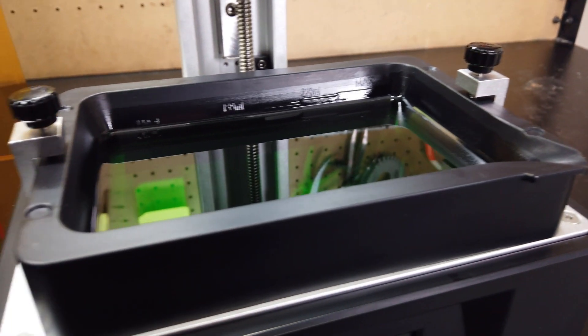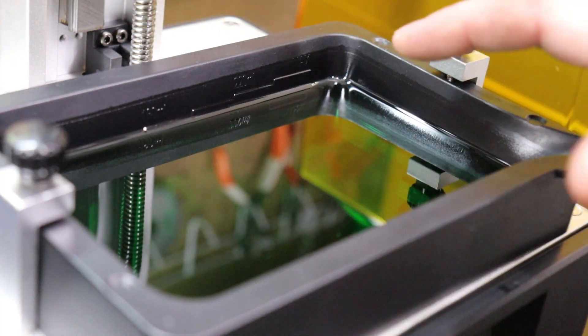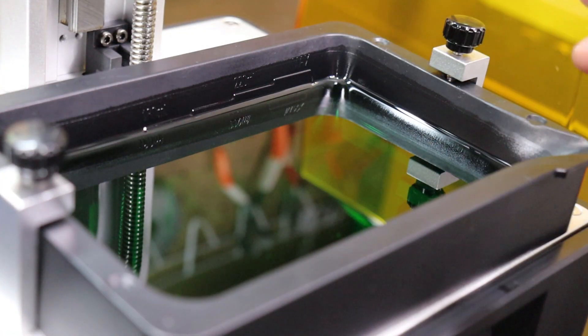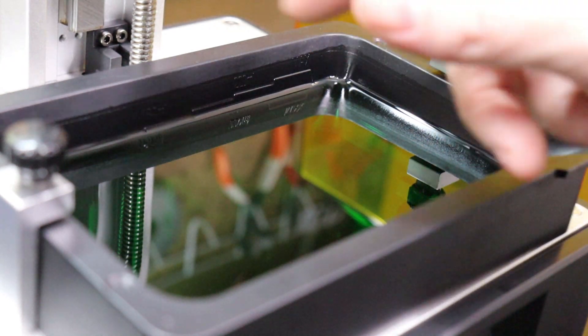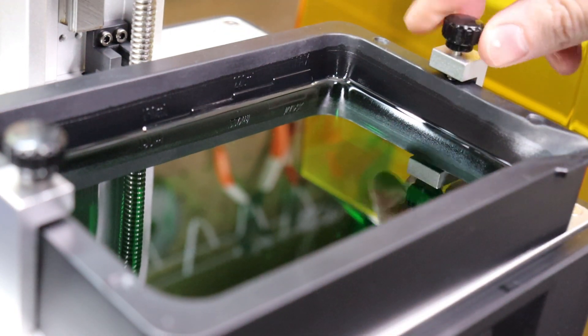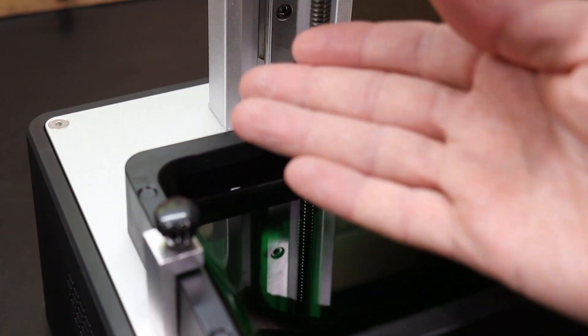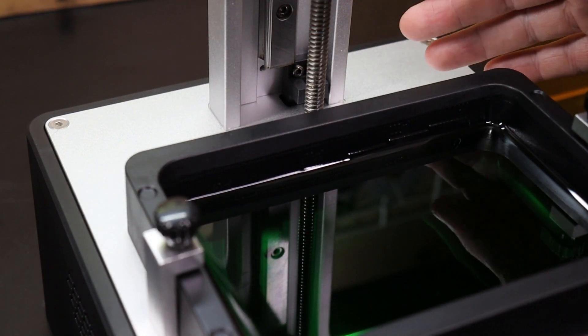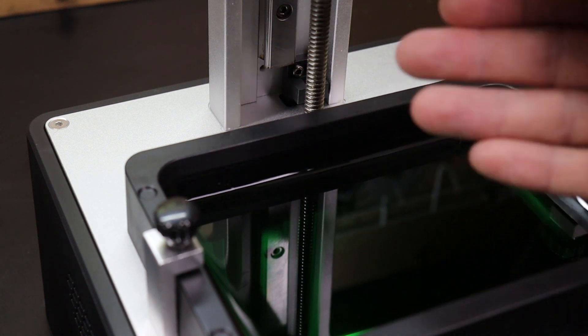When it comes to the vat itself, it is a plastic vat and it has markers to show your max level and different milliliter lines, which is helpful when you're going to make a print and you don't know how much resin is in here. It comes off with these little screws that just hold it in place. This particular printer has no active filtration system in it and it only has a fan inside to cool down its UV array.